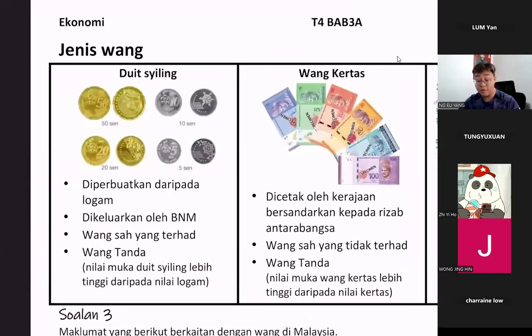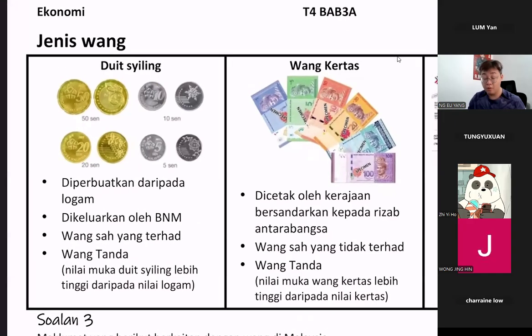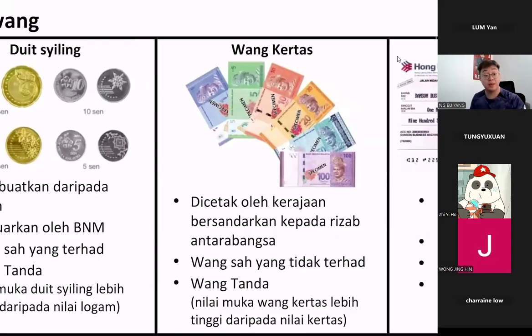So what is the difference between the syiling and kertas? Another KBAT question, but this is most likely going to ask for Form 4 only. So anyone can recall? What's the perbezaan for syiling and kertas? At least we have two points here. Anyone can recall? Syiling tahan lama, kertas cannot tahan lama. Okay, so if you want to mention the material, syiling diperbuat daripada logam. Kertas diperbuat daripada kertas.